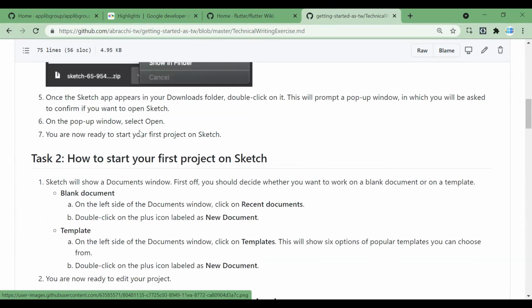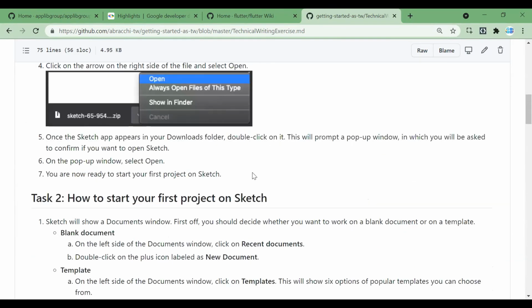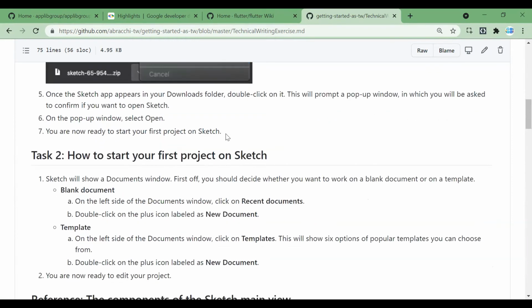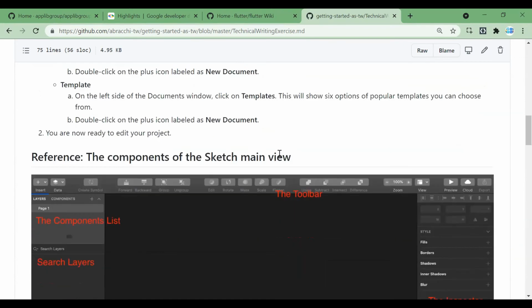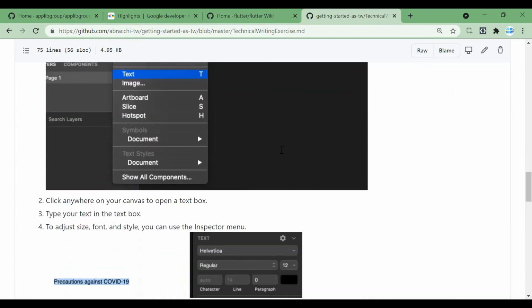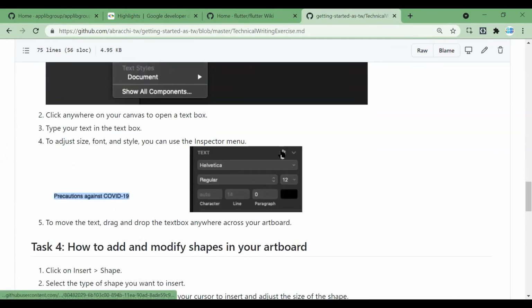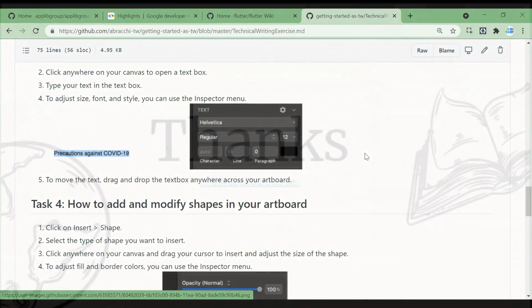So screenshots like this, then coming to task 2. Even if someone is stuck, they can tell, okay, I've completed task 1, but I'm not able to proceed to task 2. Then we know they have completed up to here, and only task 2 is something they are struggling with. So attaching screenshots is also another way of structuring your documents. And this is where the skills, the techniques, the tools, everything comes in as a technical writer.